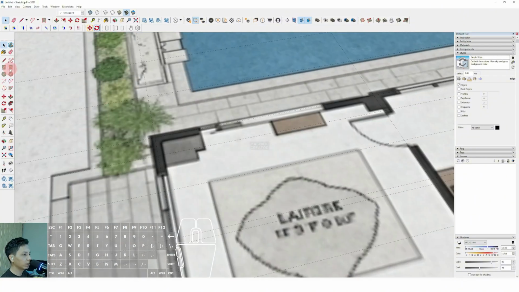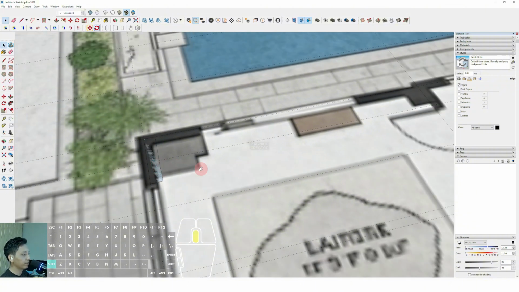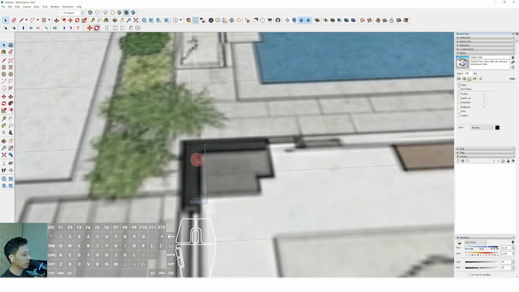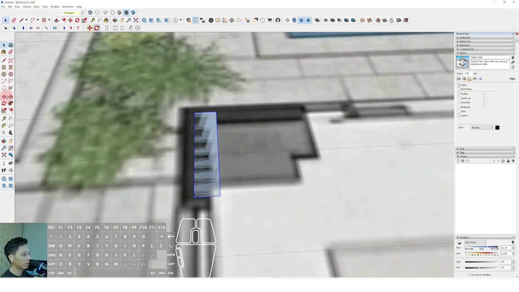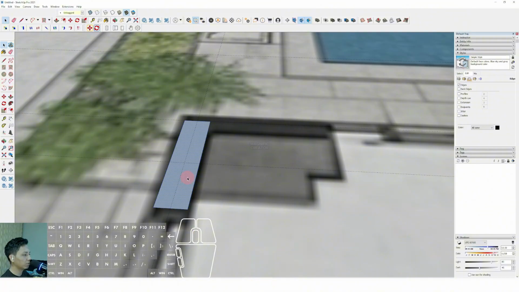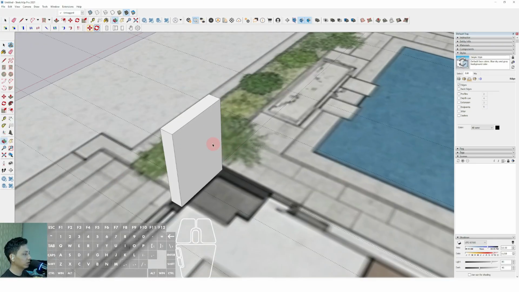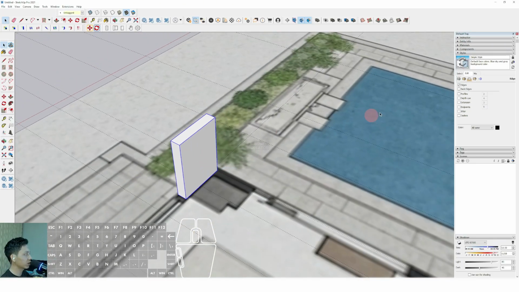Okay, so we have to click the rotated rectangle and click from this point until this position approximately around 150 millimeter and enter. Then we can triple click and move it until the middle in here. Okay, and after that we can push it up just a little bit, around 1 meter only, and enter, and triple click, right click, and make group first.